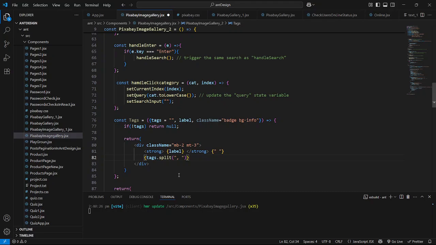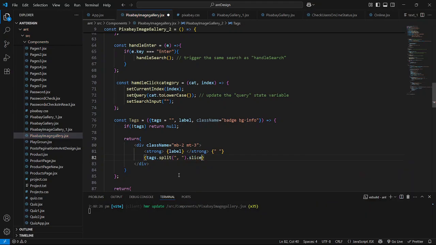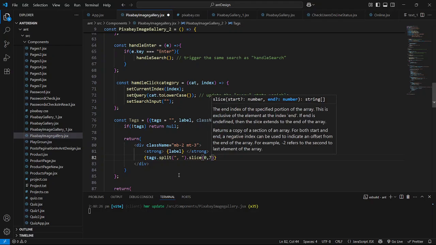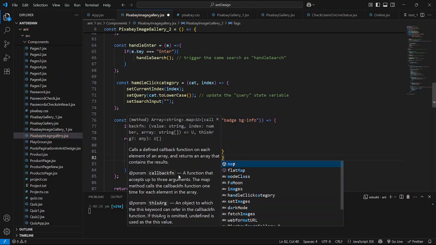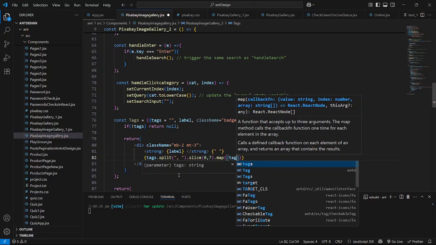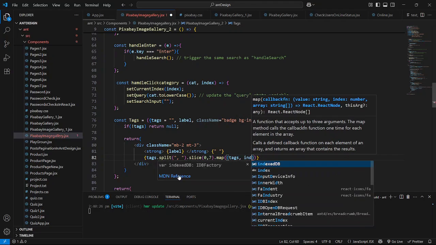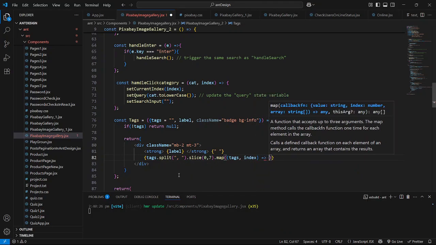Now we will apply the map method. First of all, I'm going to slice it. I'll show only 0 to 7 tags, and now we will apply the map method. Like this, I'll say tag, tags, and give index also, and open and close curly braces.